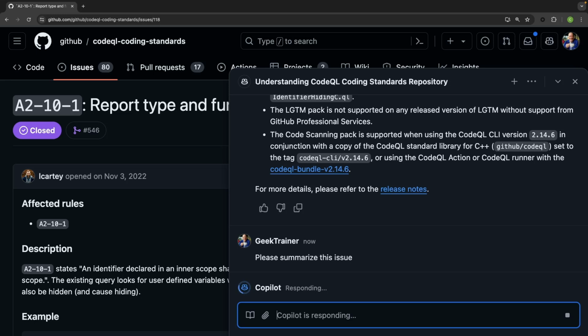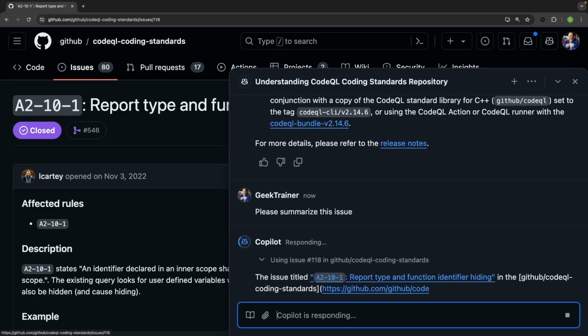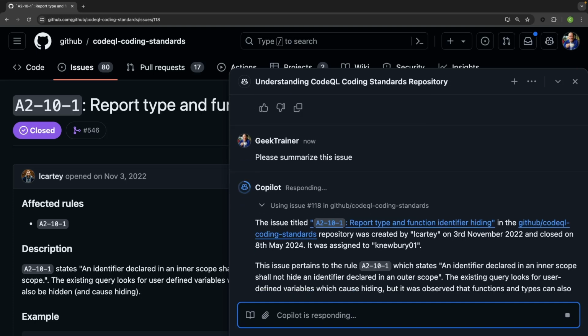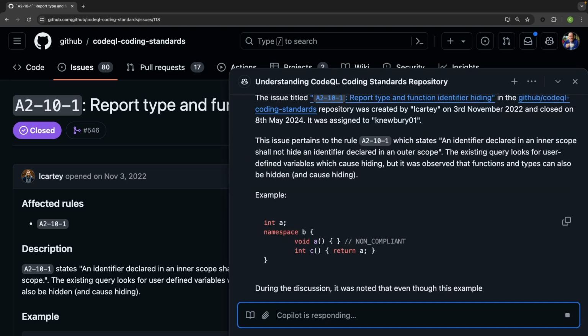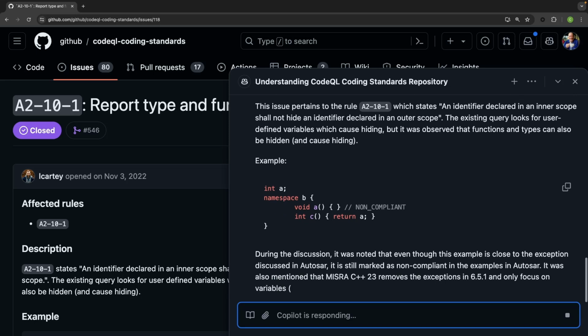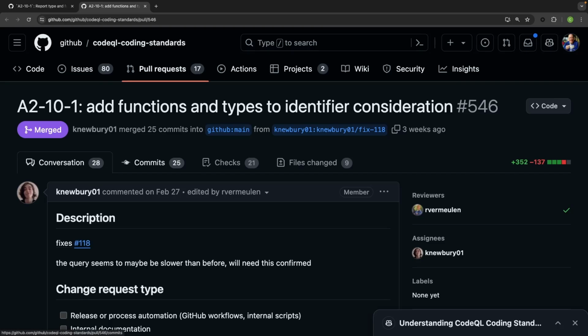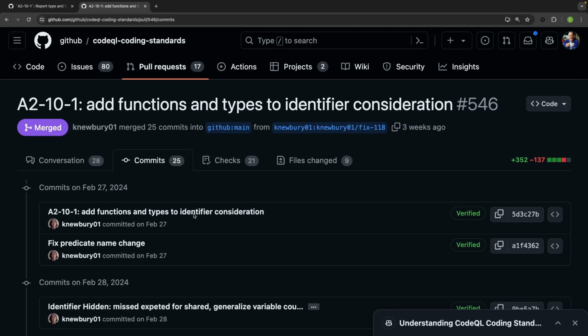I see an overview, a code snippet, and now I have an understanding of what's been talked about in this issue without necessarily having to read through every single entry. Satisfied with my understanding of the issue, I'm going to open up the pull request, and I can see this pull request has a total of 25 commits. I'm going to take a look at the first one so I can see some of the code that's being used here.